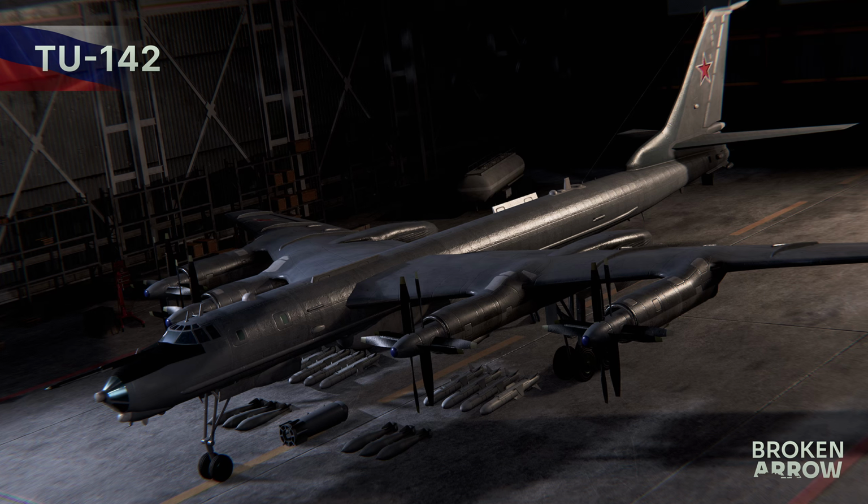Then there is the Tu-142 naval patrol variant of the Tu-95 Bear strategic bomber. It carries a smaller bomb load than its sibling, but it can still deliver 8 KH-35U cruise missiles, 32 FAB 250s, 6 FAB 1500s, or a single FAB 3000.